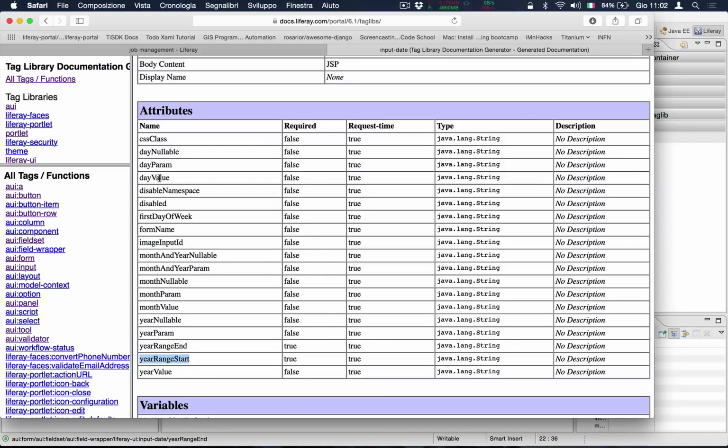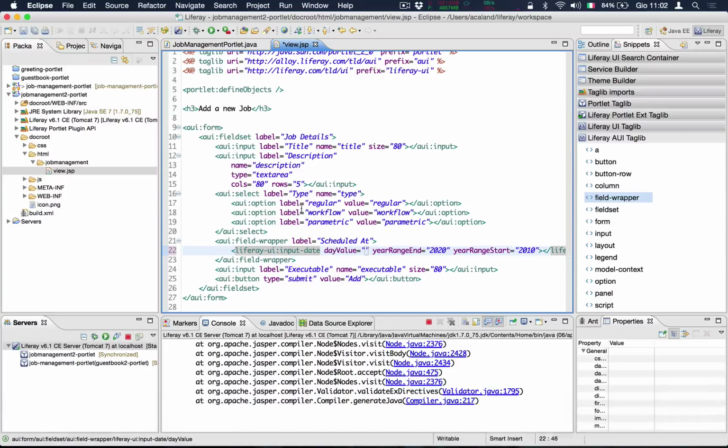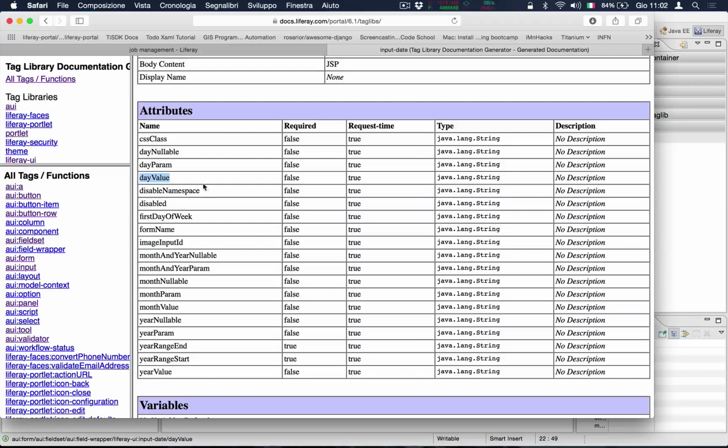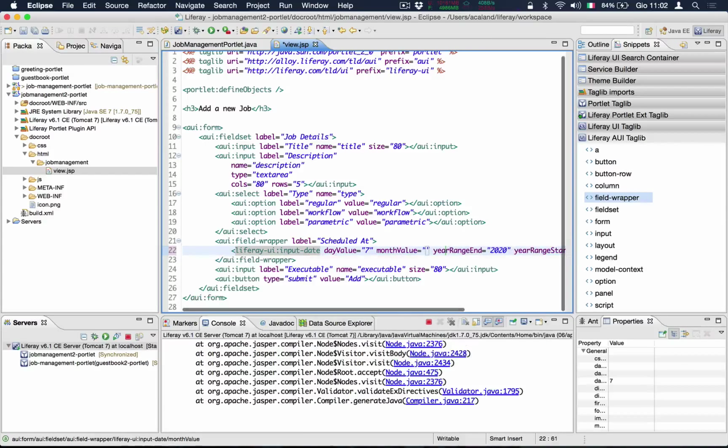Let's say day value equal, put today is 7. Now month value, today is April.